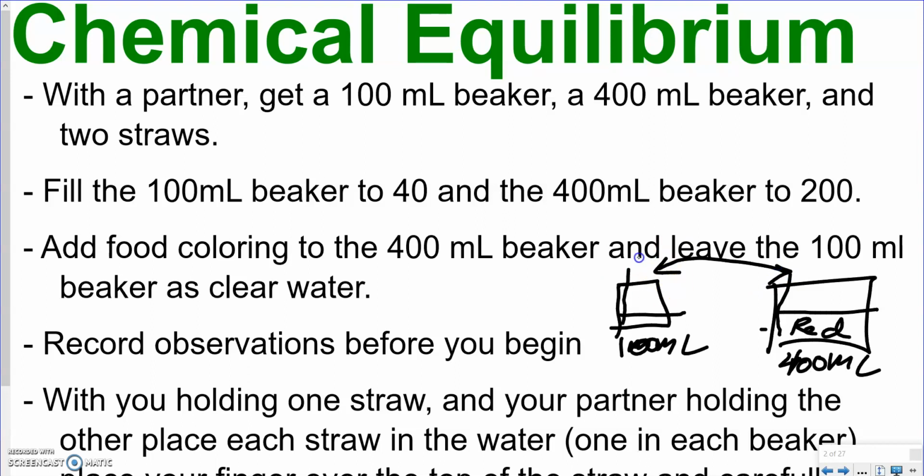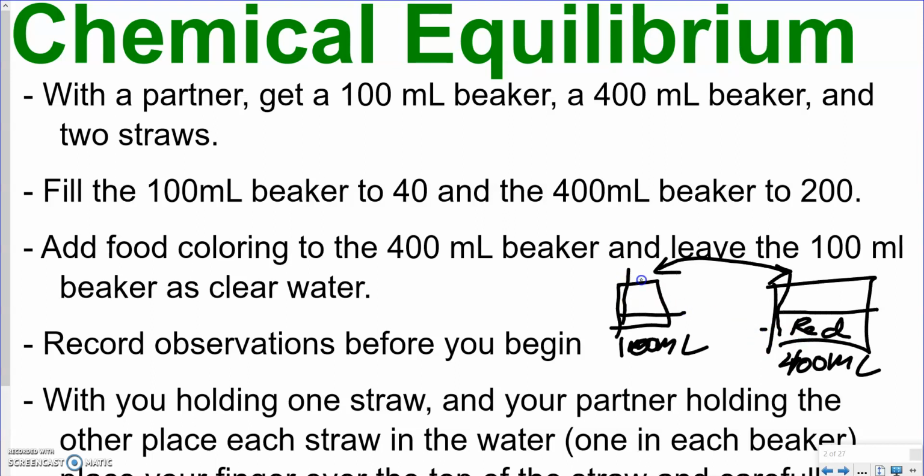And we're going to take whatever content is in this straw and drop it into this beaker, and whatever content is in this straw and drop it in this beaker. And again, we're going to make some observations. Some of the observations we might make is that the 100 ml beaker is slowly turning kind of a pinky red color, whereas the red beaker is becoming a lighter red, and that's because if we think back to our Beer's Law idea, we are decreasing the concentration, therefore we are decreasing the amount of color we're going to be able to see, the red food coloring in particular.